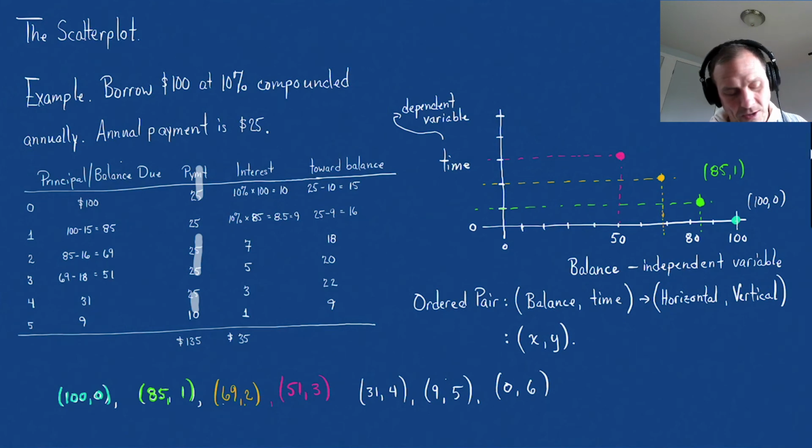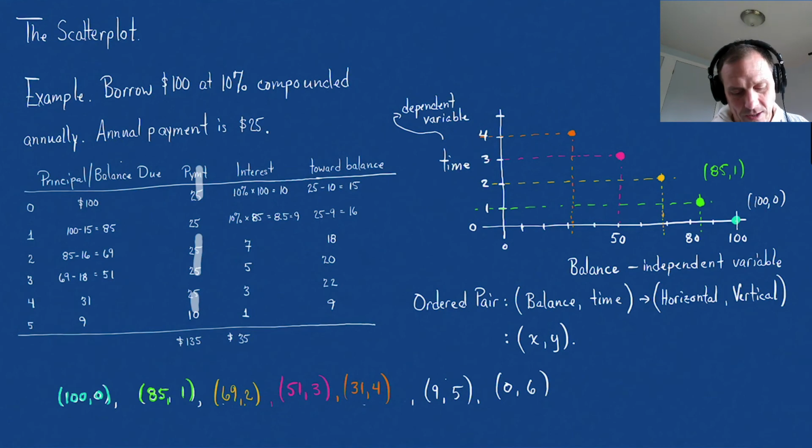And let's grab another color. How about this orange? And so orange, we'll do that for 31, 4. So 31 would be about there, just to the right of 30. And where 4 comes in and meets, right there. There's 4, year 3, 2, 1. Okay, let's see. Oh, we've already used blue. What else do we have? This yellowy green color. This is 9, 5.